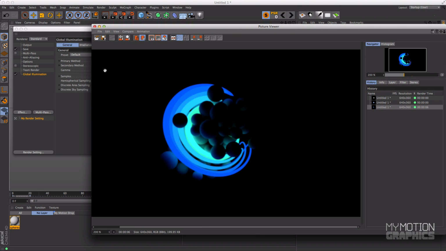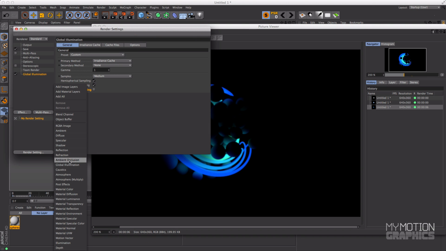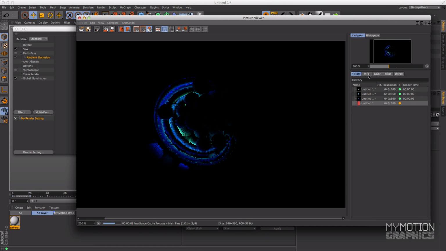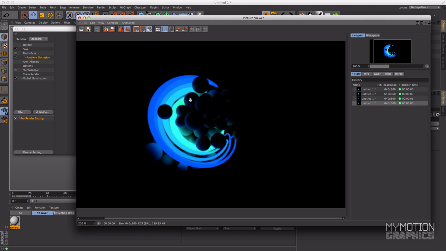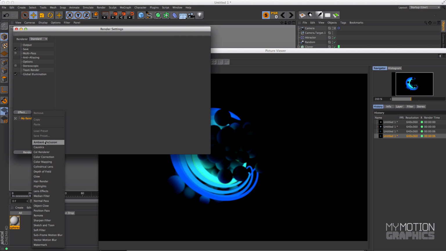So what we can change, however, first of all, we can uncheck this sky sampling, we don't need that. And let's try to add some ambient occlusion. Hit render again. It will take a little bit longer, but not that much. And let's make everything look the same because we actually didn't add ambient occlusion, we added a multipass, so sorry, my bad.